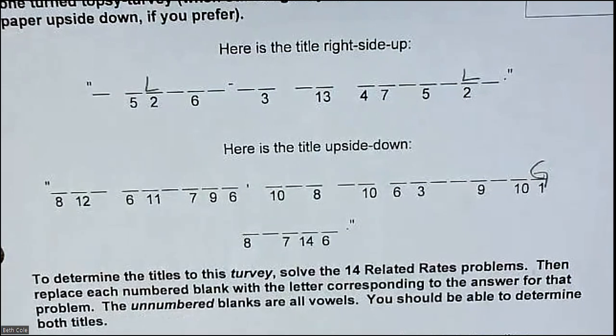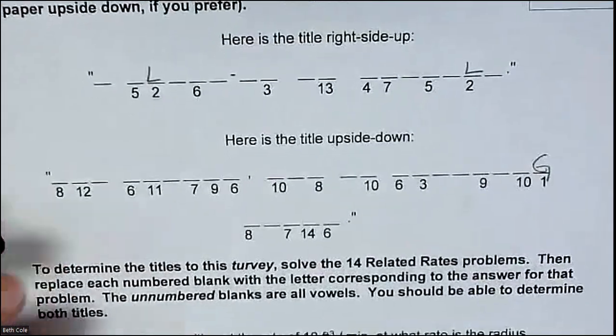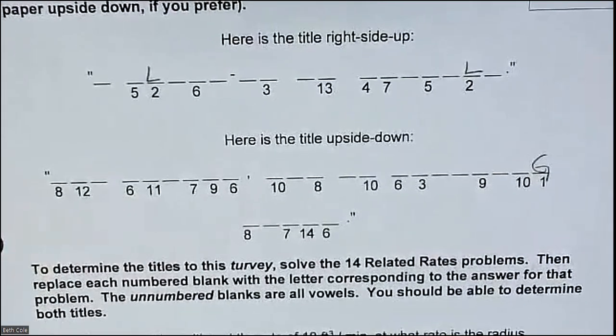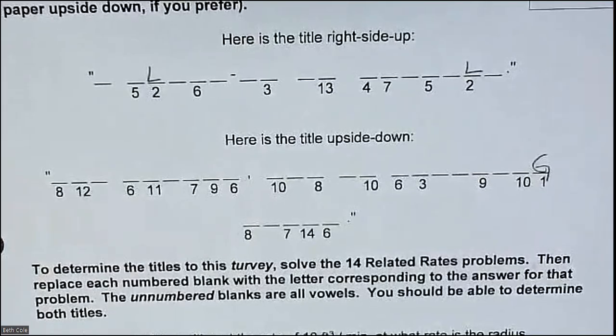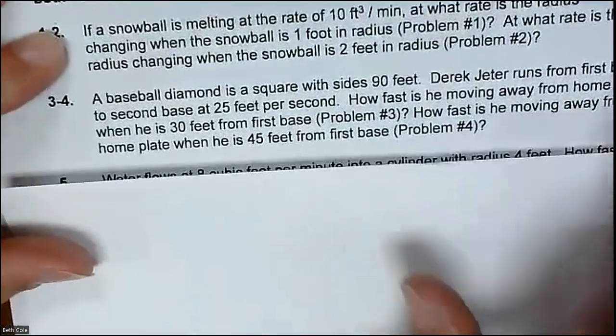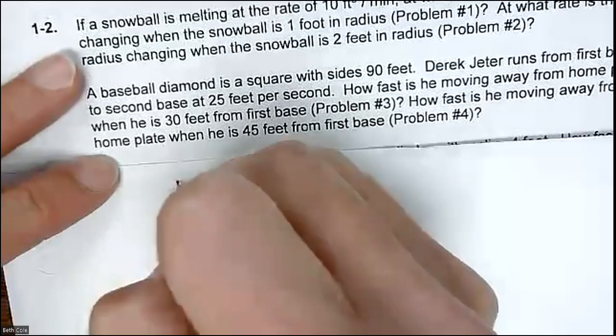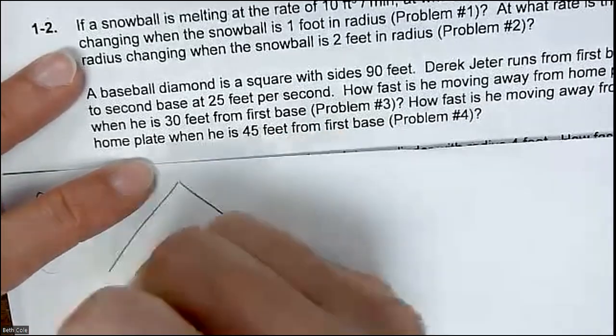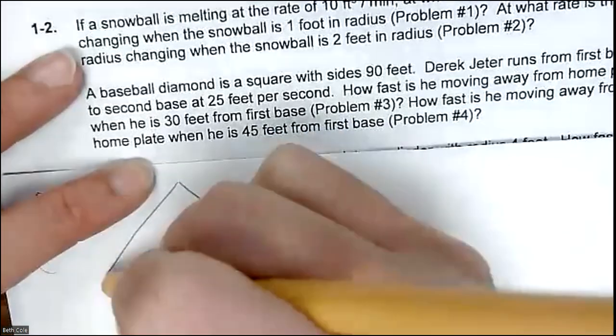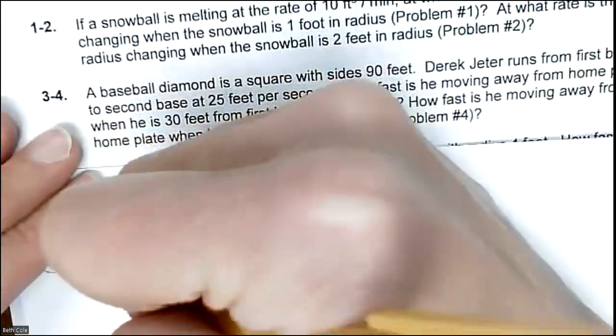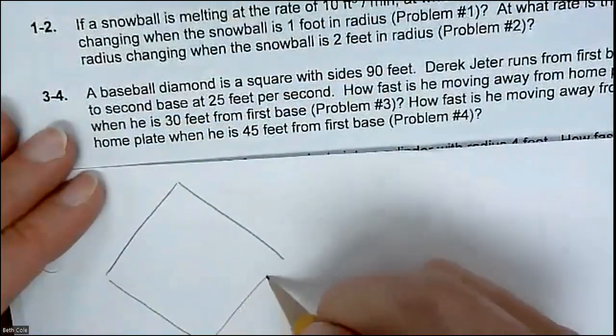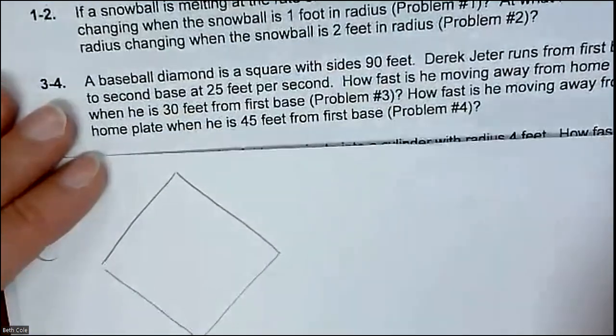All right, let's do 3 and 4 go together. So we'll do this. Actually, maybe I'll do 3, 4, 5, and then I'll stop talking and just give you guys the time. All right, so 3 and 4 about a baseball diamond or baseball square, as we should say. So go ahead and draw your baseball square. Now, I guess you do need to know a little bit about baseball. Like, do you know where home is and first, second, third? Like, what order they go in? I guess it's like prerequisite knowledge that you need there.